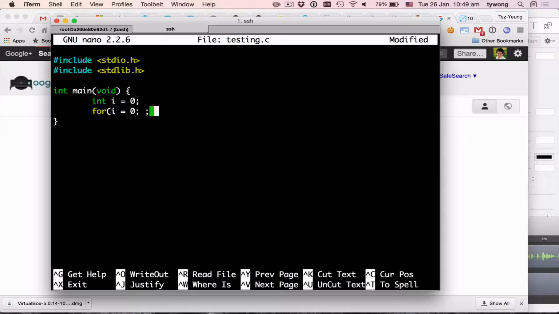Do you know that we can write a for loop like this? Good. printf %d, i. Now this is not the end. Here we go: 1024 times 1024. You know what I'm doing?